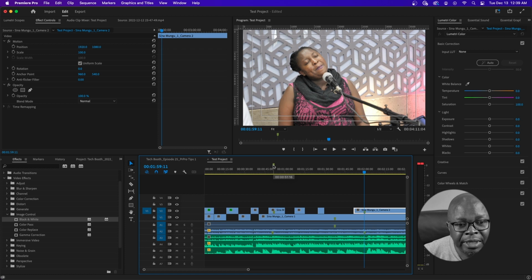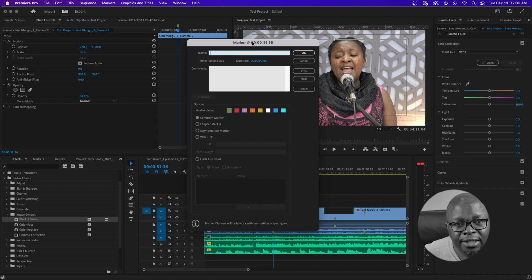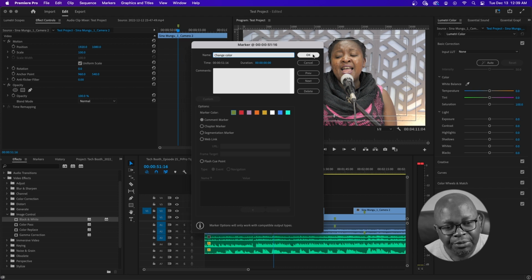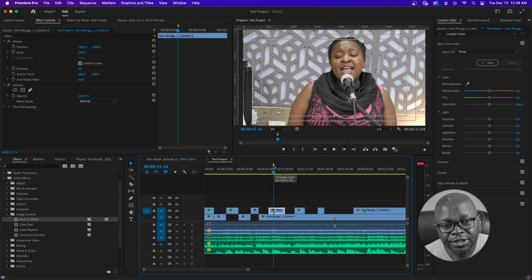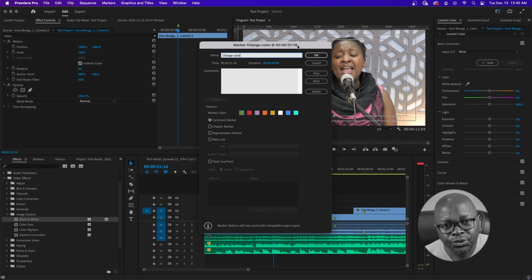So the cool thing with markers is you can then go onto the marker and select it, and when you double click you have this dialog box that opens up. You can actually name the marker and change its color. So when I have lots of these markers, I can click on them to see what I needed to do, what I needed to be reminded of, and you see the information right there, and you can change the color of the markers to the options given here.